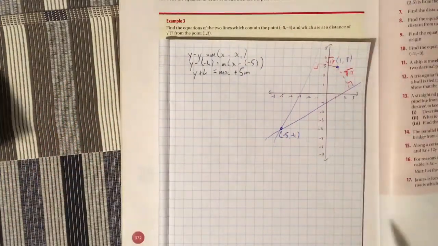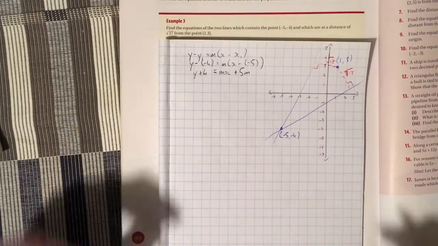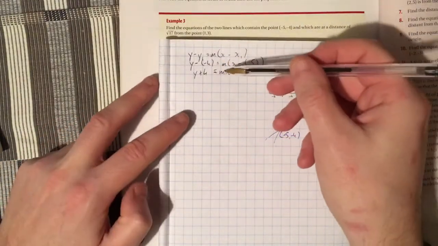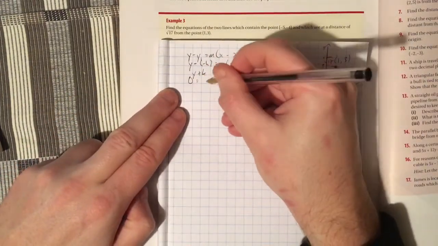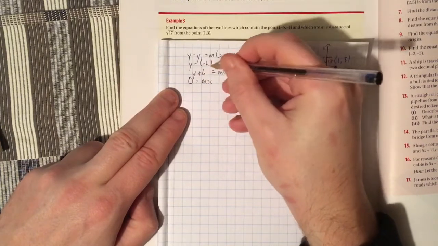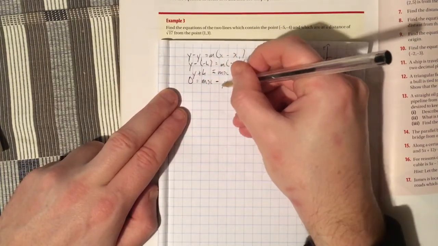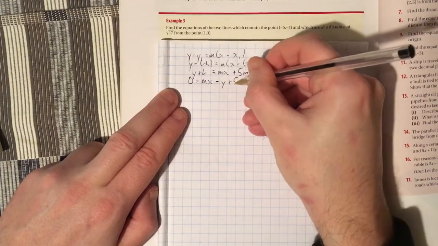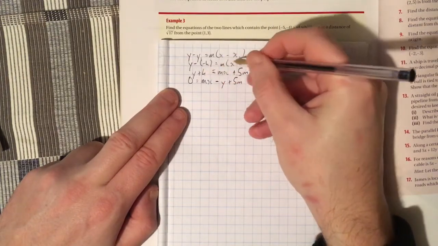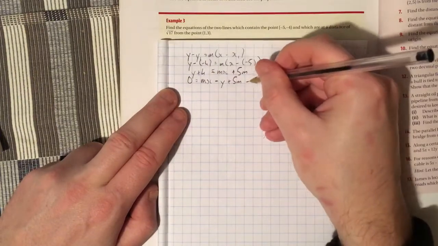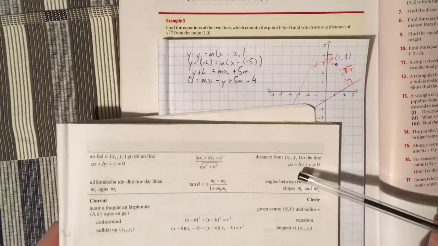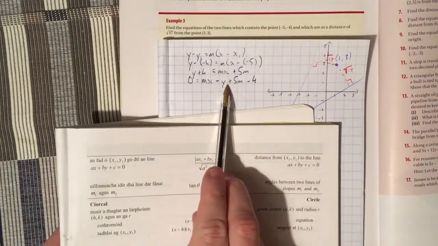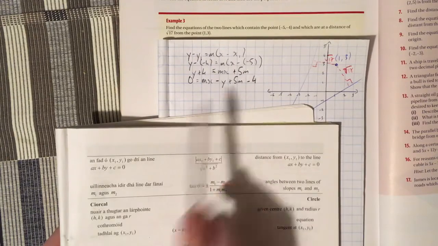I'm going to use this equation with my perpendicular distance formula. So let's write it in that standard form where everything's on one side equal to 0. So let's move everything to where the x already is. So that's 0 on the left-hand side. mx, I bring plus y over, it becomes minus y. I've got plus 5m already here. I bring 4 over and it becomes -4. So that's now in my standard form. So there's my ax, there's my by, and all of this is my c.